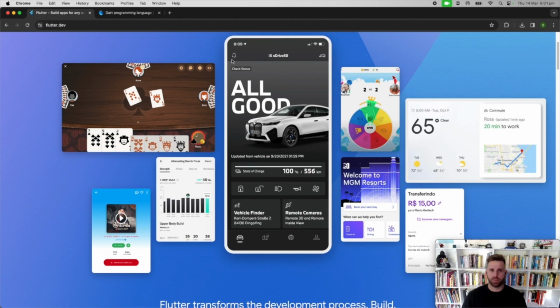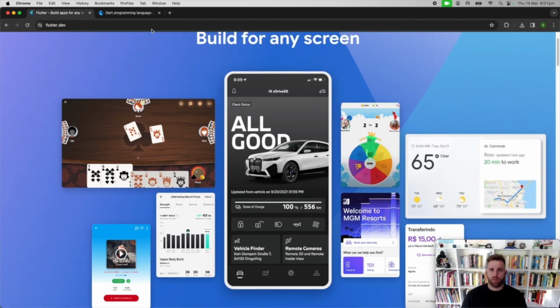This app bar at the top is a widget. The icons on it are a widget. The text is a widget. This image of a car is a widget. The gradient in the background here going from dark to light is a widget. Even the spacing between these widgets are widgets.